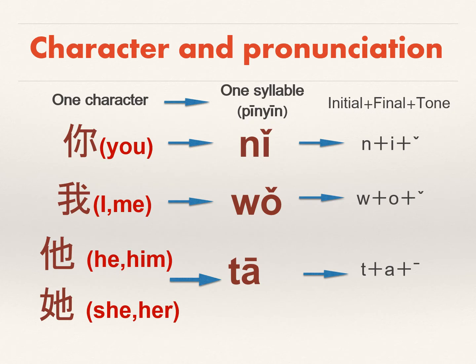And let's have a look at the relation between characters and their sound. So this is a pinyin syllable. It's composed of 3 parts. Initial letter, here is N, often a consonant. Final letter, I here, and the tone. Here we got third tone. And combined together, it's pronounced as ni and written like this, meaning you. Again, I or me is pronounced as 我 and written like this. 他 is the pronunciation for both him or her. So here you see the relation between characters and the pinyin system.